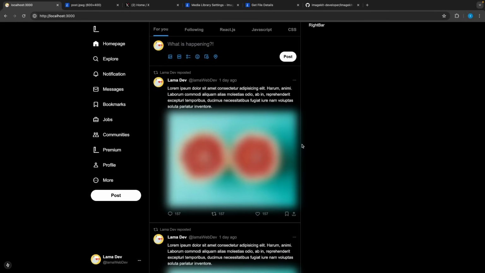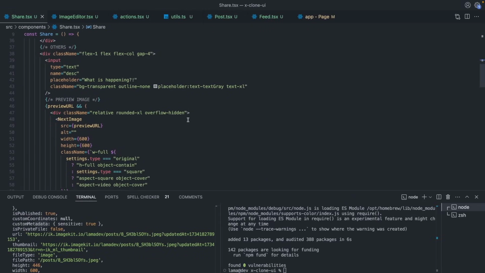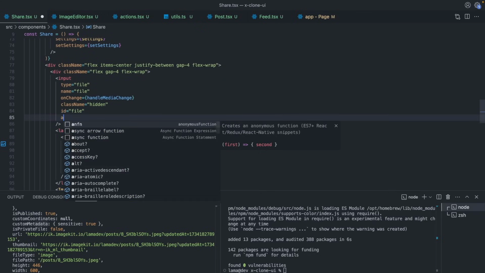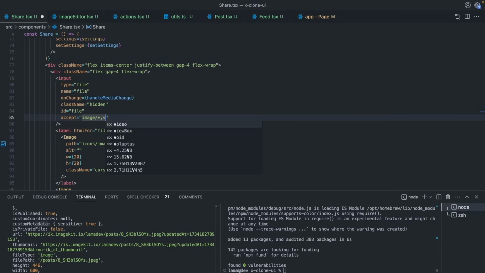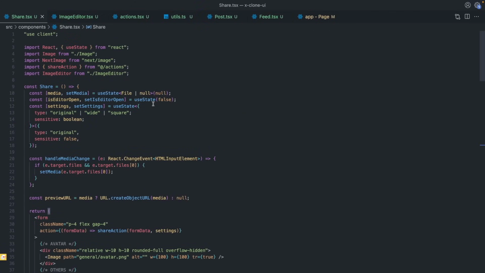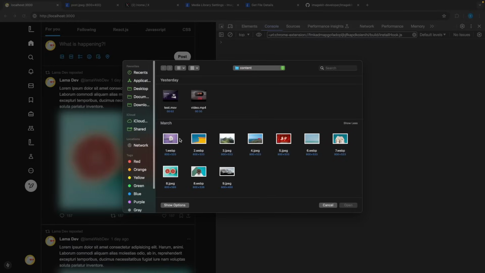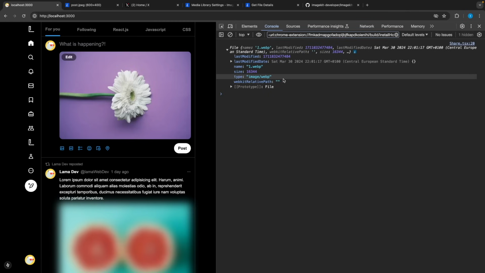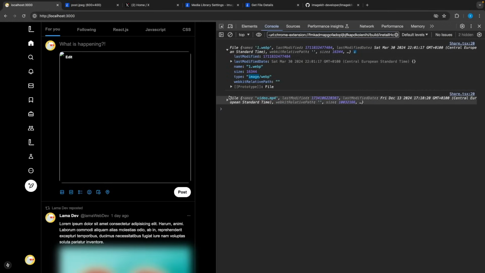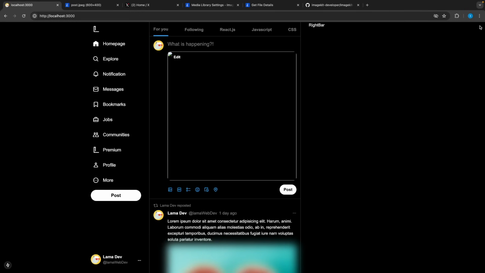And what about videos? We can also upload videos. When I click here, we can choose any file type, but we want to accept only images and videos. So I will come here inside my file input. I will say accept only images and videos. I can close this console here. And right now we can see our media type. I will say console log media. I will open my console, choose an image, and as you can see inside the file, we have the type and it includes this image text. But if I choose video, it includes this video text. So using this type, we can decide whether it's an image or a video.